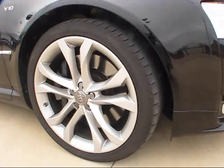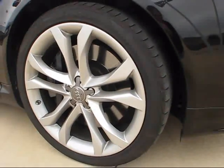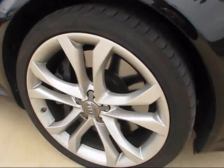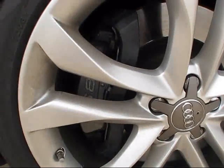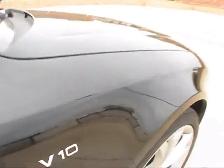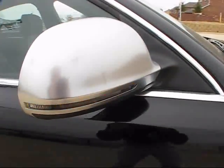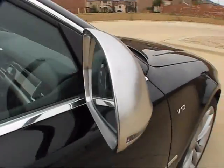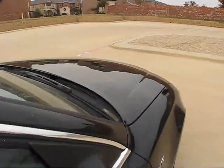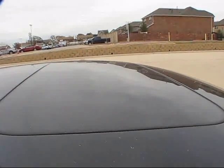This particular S8 comes with its own signature set of 5 twin-spoke, 5 Y-arm, 20-inch aluminum alloy wheels with S8 specific brake calipers. Aluminum plated mirrors with integrated LED turn signals. They are power folding as well as power heated. This one does have an automatic one-touch sunroof.